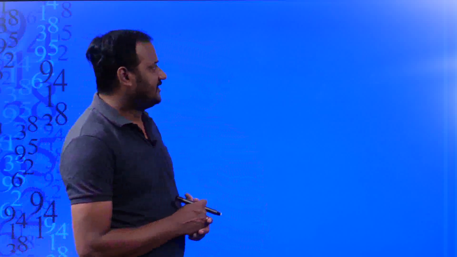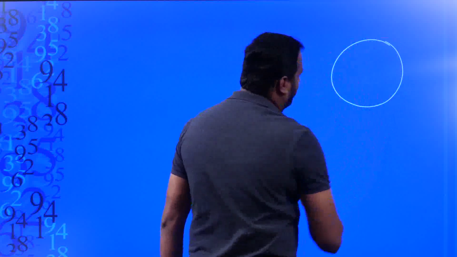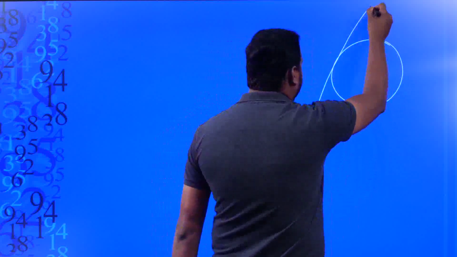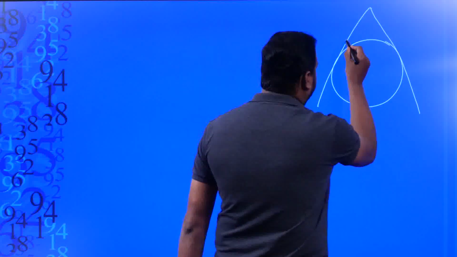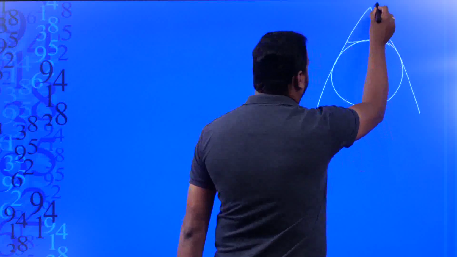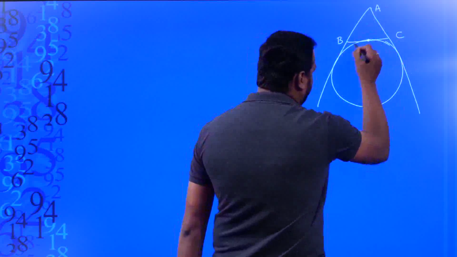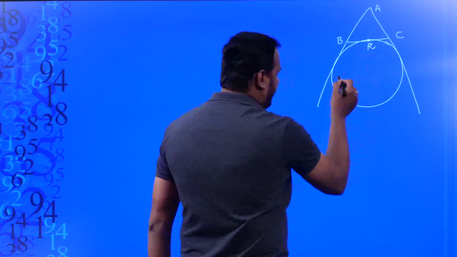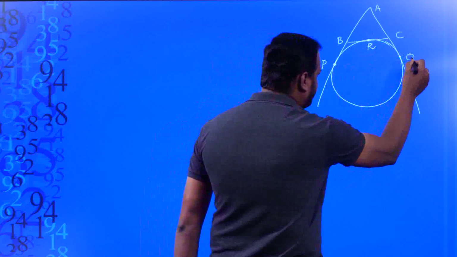Let us continue with the problems which were given in previous board examinations. See here, there is a problem given that is a circle and this is one tangent and this is one more tangent drawn to a circle, and of course you can identify one triangle also over there. So this is the triangle. Let this triangle be, for example, triangle ABC, and this is the point of contact. Let us say this point is equal to some R, and this point of contact is P, and this point of contact is going to be Q.